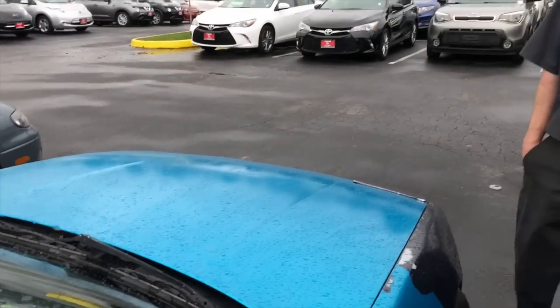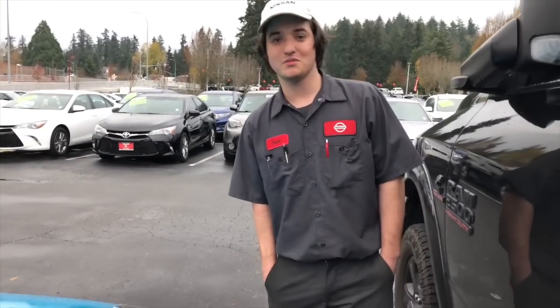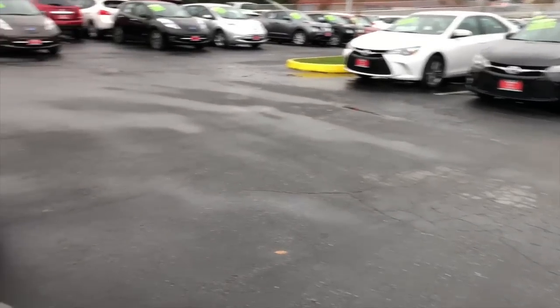Remember when I had shark nose? Yeah, it was a full wrap when I had shark nose. And then I switched to pig nose, and then I switched to Tipex.